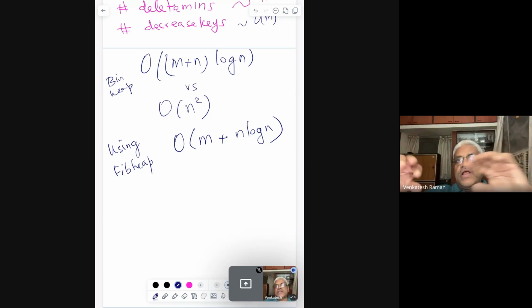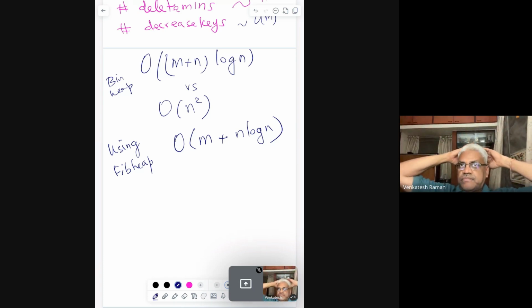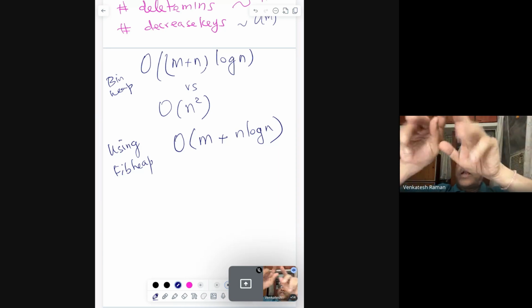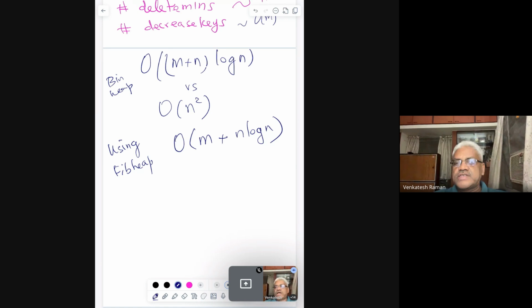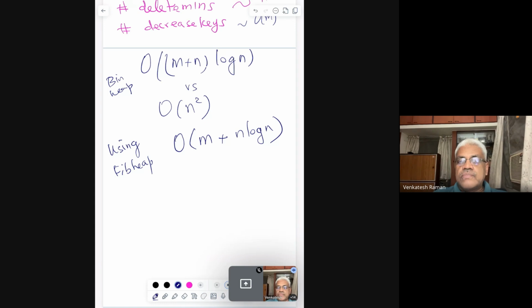So when I say delete min, it should delete the min and rebuild the heap. The whole thing takes log n time. It's not about just finding the min. To readjust the heap, it takes log n time. So when I say delete min takes log n time, it means it deletes the min and recreates a new clean heap. All that takes log n time. Remember the swap operation: you delete it, take the last element, put it there, do all the adjustments, bring it back. All that takes log n time. Okay.